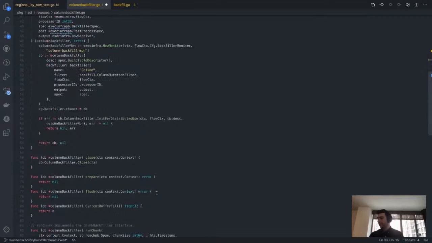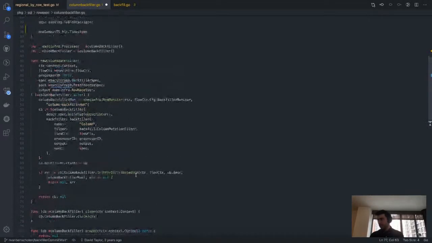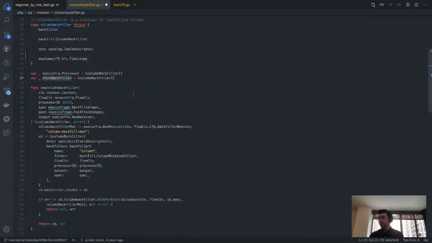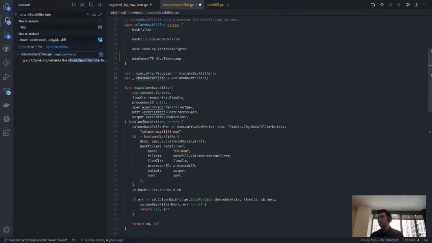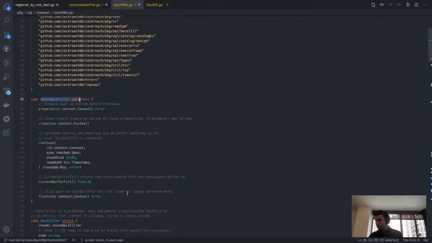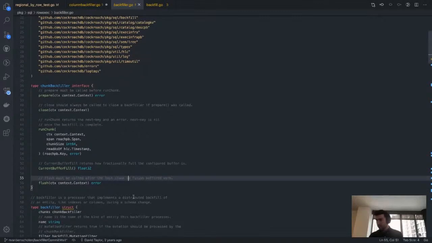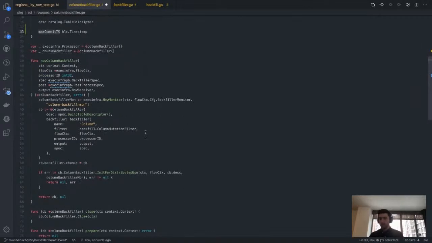And then I think in flush, it's flushing some buffered backfill work. Perfect. Okay. So when flushing, we'll actually wait out this max commit timestamp.